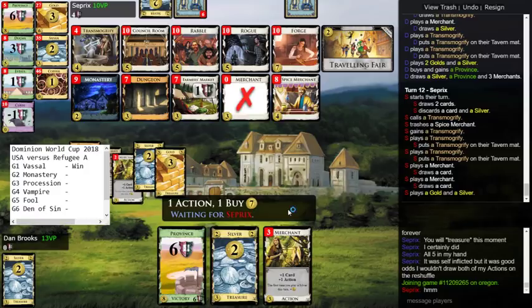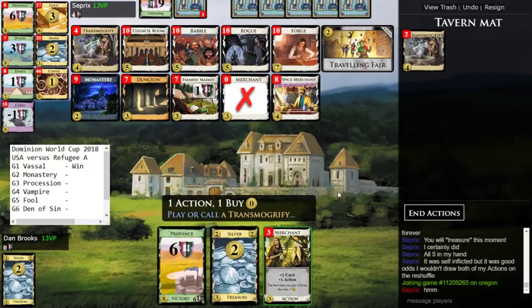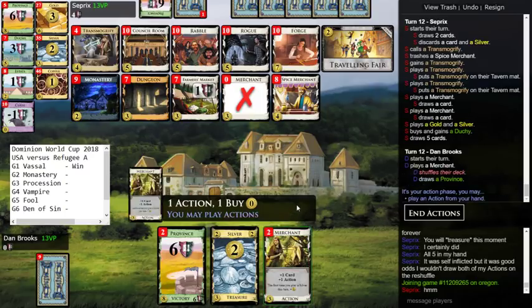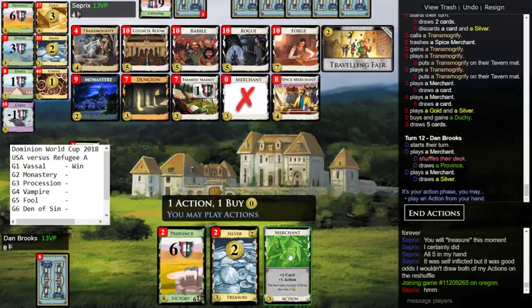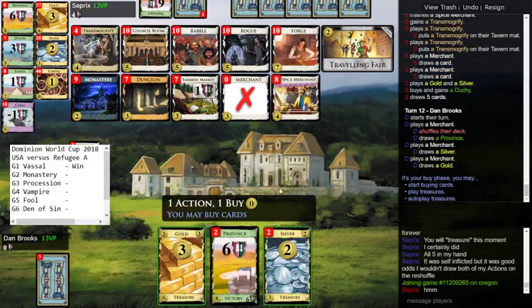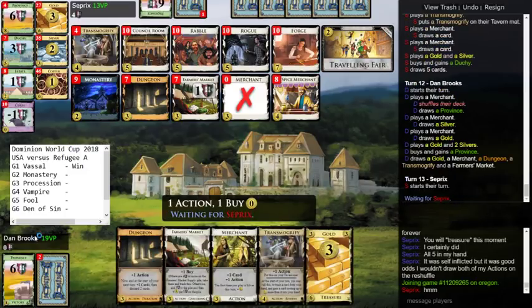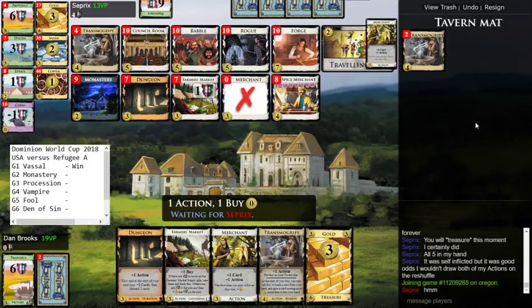Yeah, this is one of those boards where there's just limited VP. I'm not really interested in transmogrifying. I'm gonna try and hit enough to province. Okay, that's fine. Okay, now I have 10, so I'll just take another province. I do have the dungeon here, which is nice.